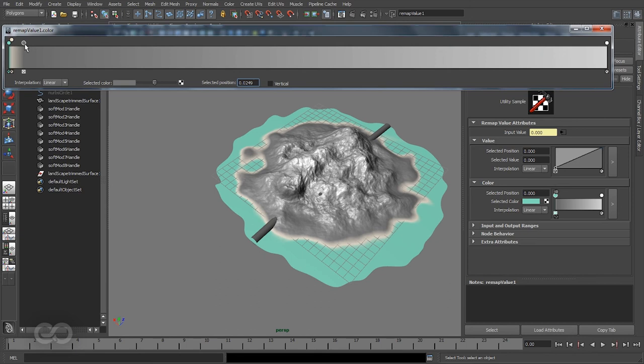Okay, it's a bit too close, so I'll just move it a bit far off. Also, you have different transition values here. So as you can see, if I select this, it has linear. I'll go change it to spline so it gives me better results, or you can change it to smooth so it gives you smoother transitions. Up to you. Choose whatever looks best. So I'm going to choose another spline here.